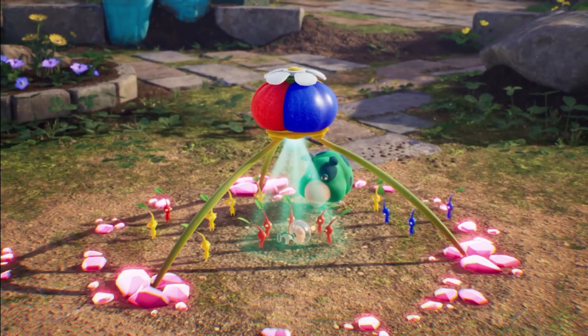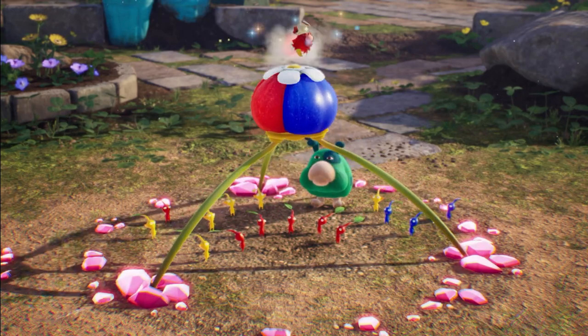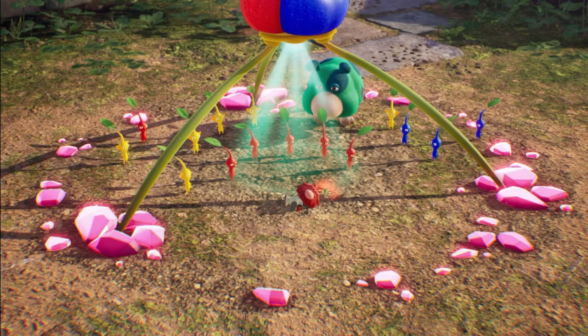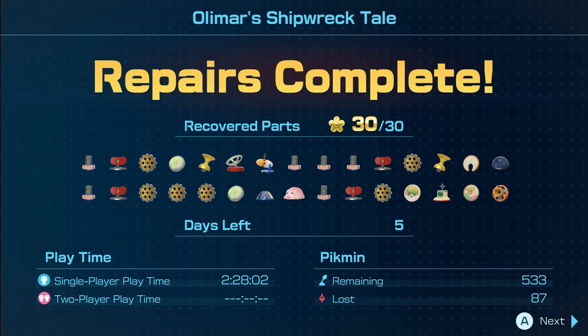And thus, we learn that the ending of Pikmin 1, the best ending, and the bad ending are canon. Olimar leaves the planet, but then he dies. How this affects Pikmin 2, I have no idea. I don't know.